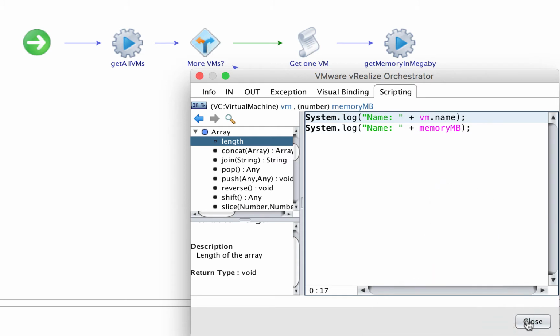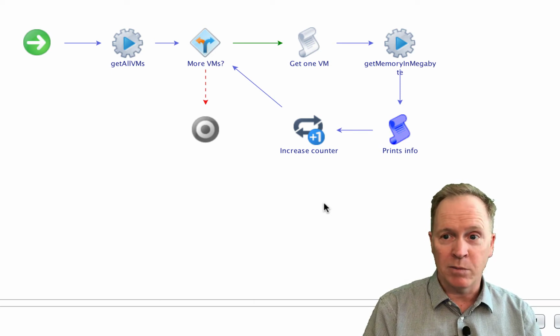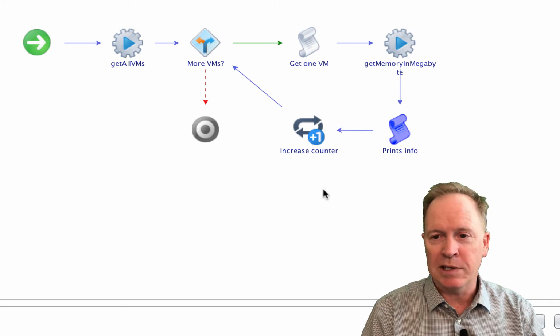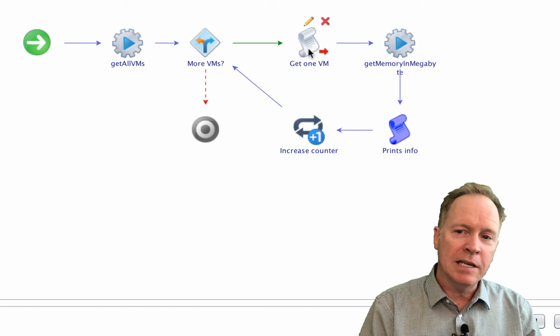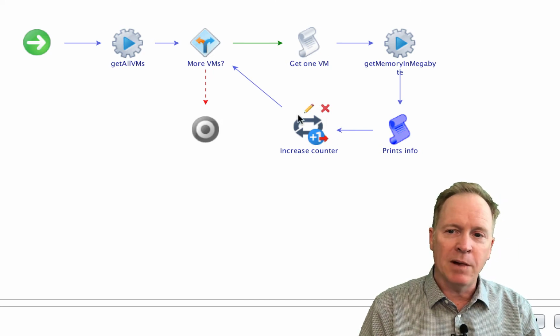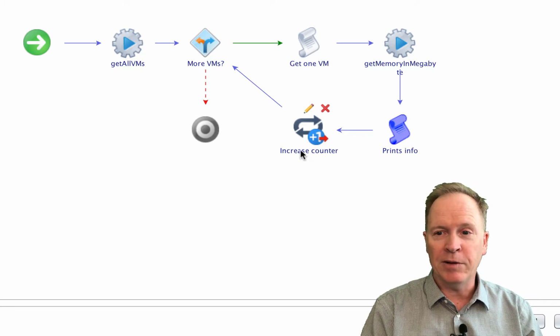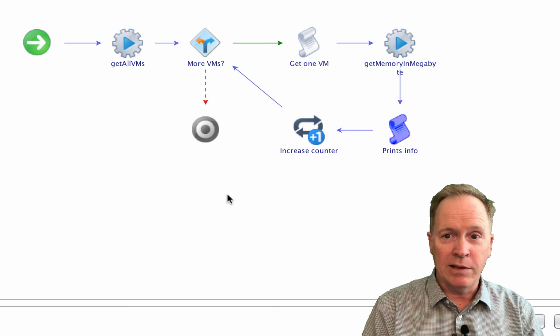And then as I said before, at some point in our loop, we need to increment the counter variable or decrement it. You don't have to increase the counter variable. You can create loops where you're decreasing the variable. But instead of doing the increment in here, there's a special schema element called IncreaseCounter that allows you to easily increment the variable. I'll show you how to use that in a moment. But every time we go through this loop, the value of i is going to increase by 1 because of the presence of this schema element. So that's the mechanics of what's going on in this workflow.